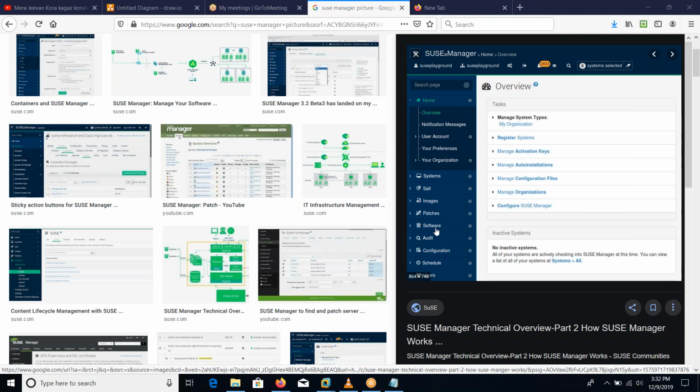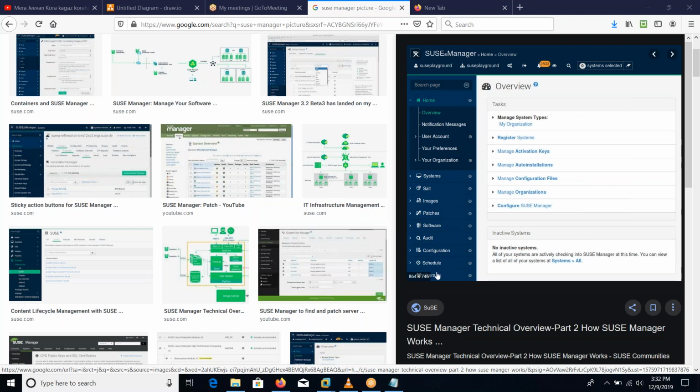So yes, you can manage your channel here. There is an audit option. Under audit, there is an option called subscription matching. With this tool, you can easily figure out how many subscriptions are still free, whether you are utilizing the whole number of subscriptions or not. So you can get this graph from this particular audit option.